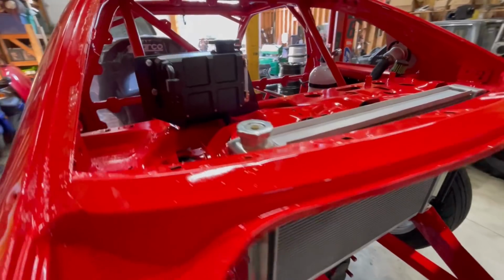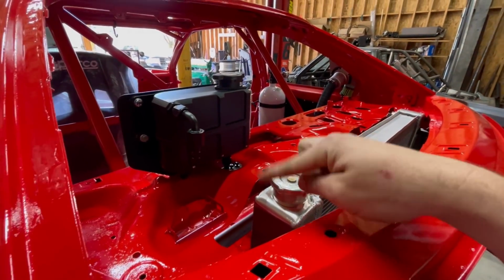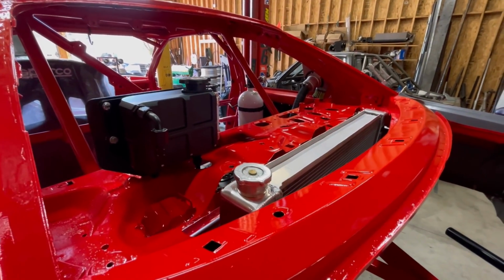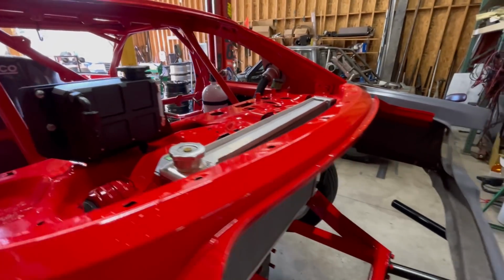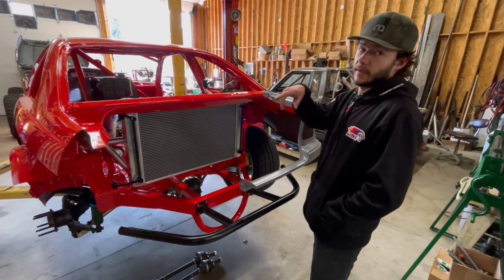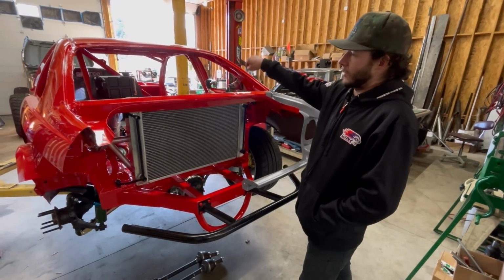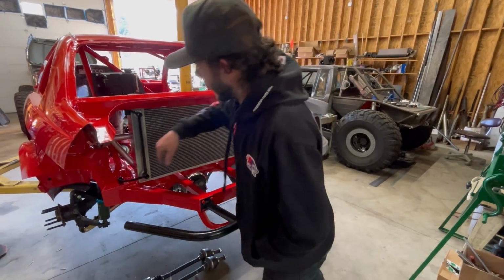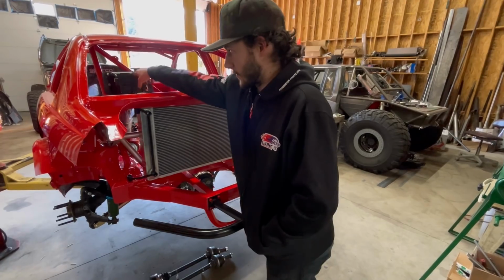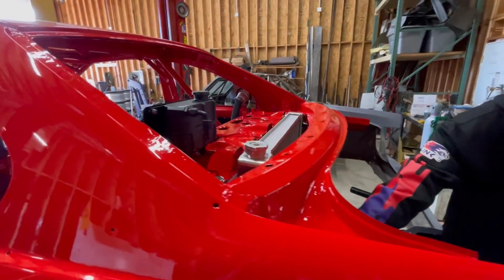And then you got your coolant catch tank back here. Yep. And then obviously you'll plumb that into the radiator. And then do you have a line that goes to the motor from that? Yeah, so I have to plumb a line from, on the LSs you have the coolant crossovers between the heads. So I'll have to run a -6 from the coolant crossover under the car up through that bulkhead that I had sitting over there through the floor, and it'll come to this. And this is the highest point of your system, so it filters all the air out, swirls it, and then it'll just return down to the radiator here.